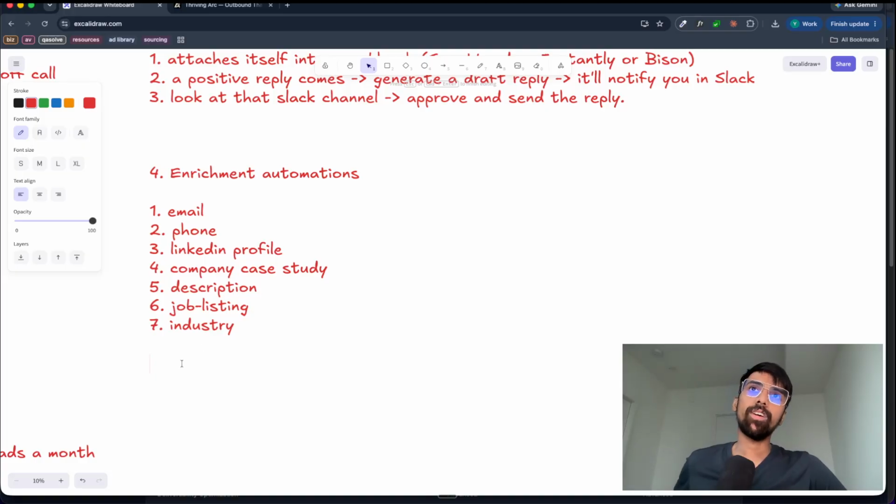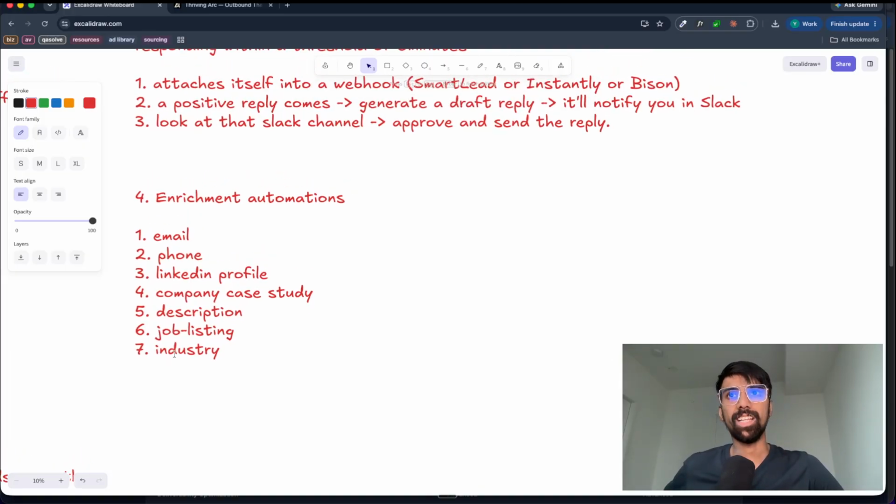So whenever you're running any kind of enrichment, you obviously do not want to run them one by one, or try to do them manually through a VA or somebody else for thousands of rows. Every week, if you're sending cold outbound at a normal volume, you will be sending it to, I don't know, thousands of people every week, and you do not want to enrich any of these things manually for any of these purposes. So what you want to do is build skills around all of these.